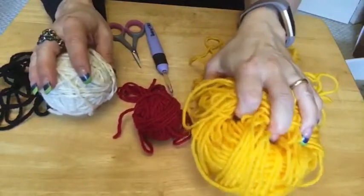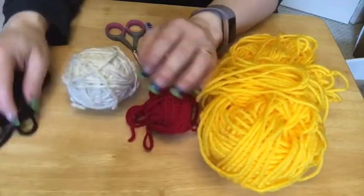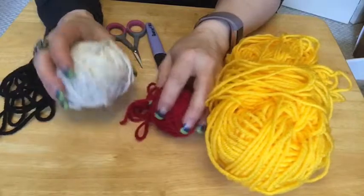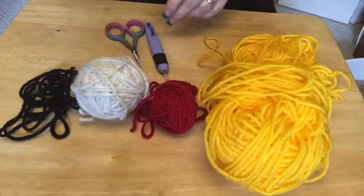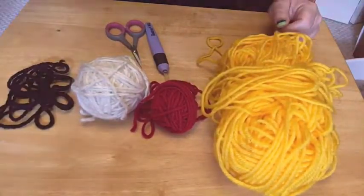I'm going to use yellow for the base of the dog sweater, and then of course for the Pokeball that I'm going to put on the dog sweater, you're going to need red, white, and black. The red, white, and black, you just need scraps. Okay, so we're going to get started in just a minute.